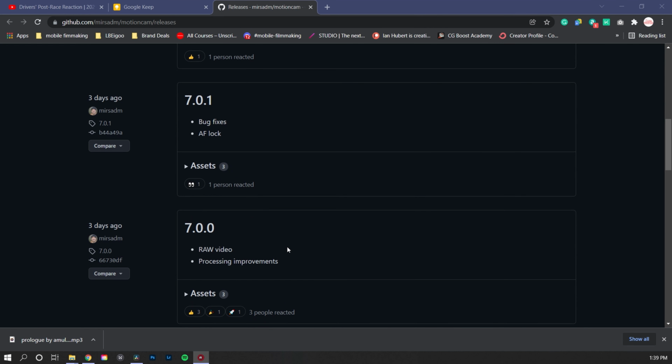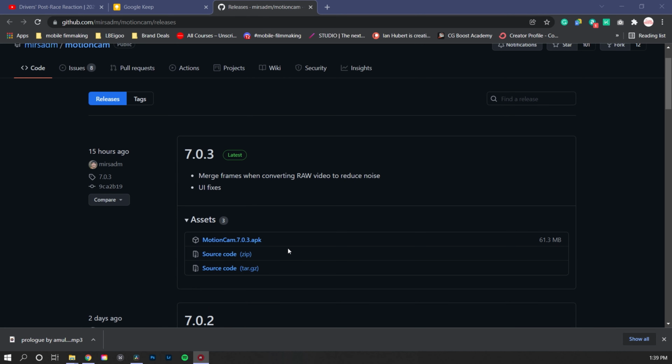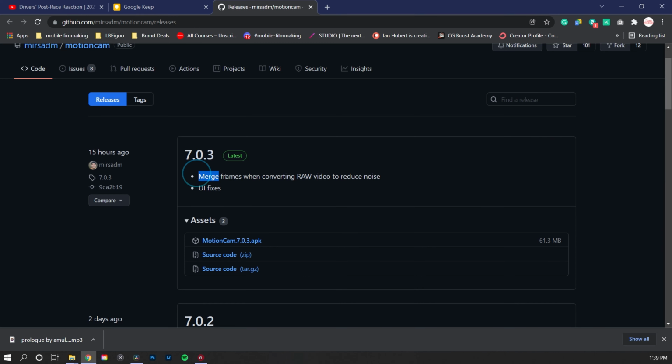This time I was out with the anamorphic lens 1.3. I shot this at night, about a week ago. I was using, I think, the 6.9 or 7.0 version of this app. At the moment as I speak, they have 7.3, and I was reading in the comments that 7.3 combines some frames to reduce noise.